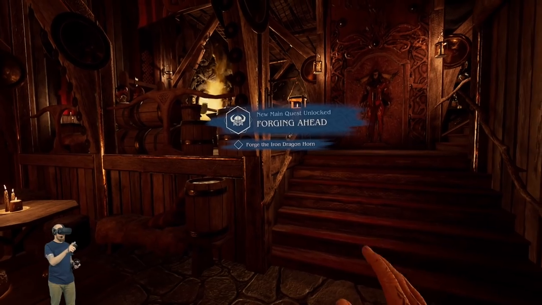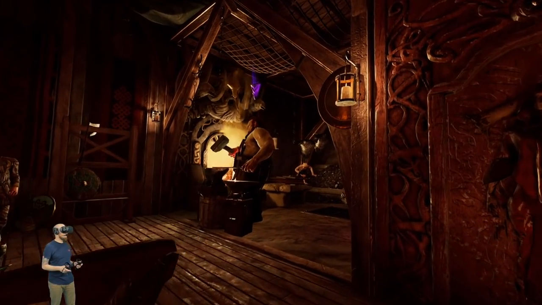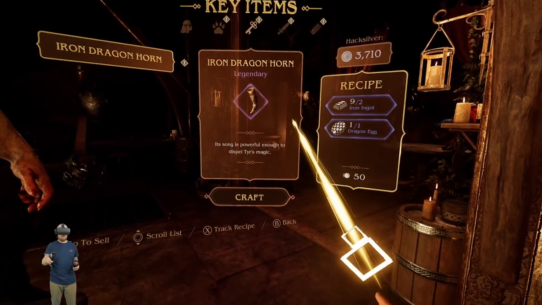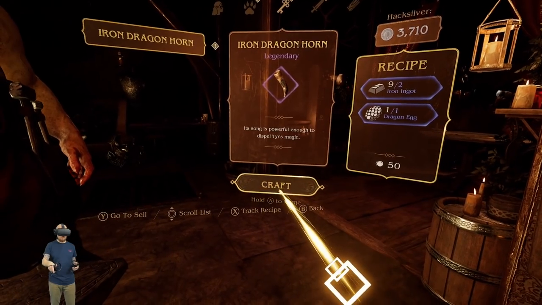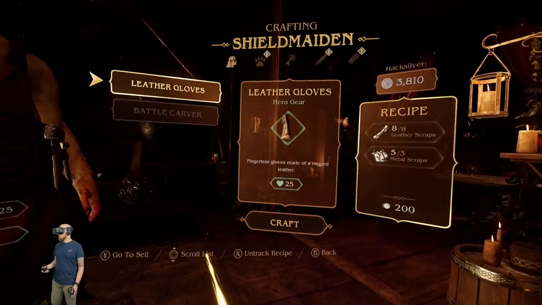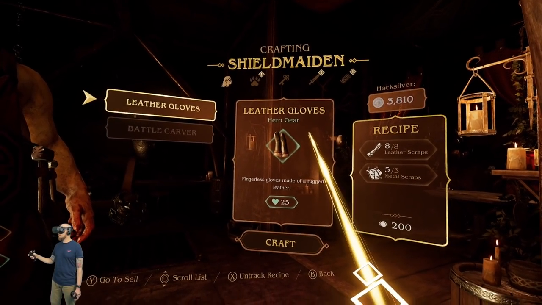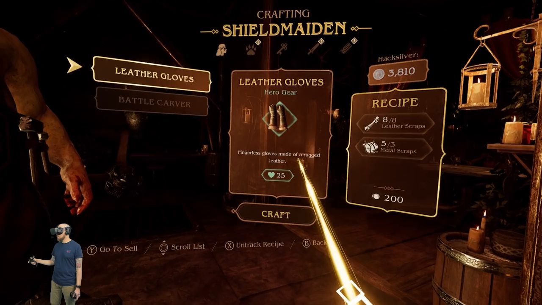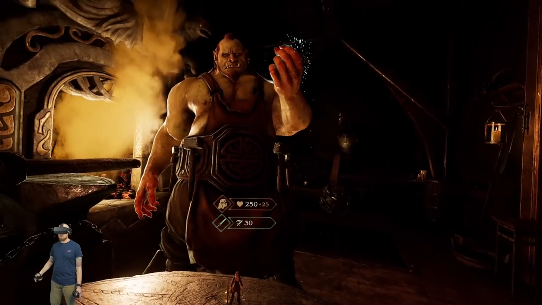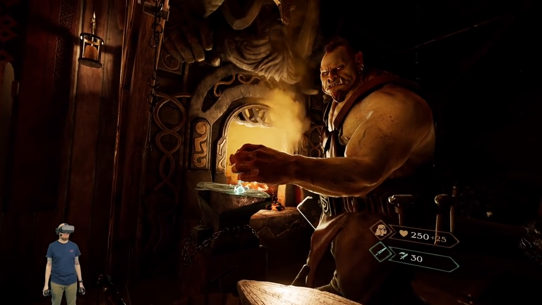Okay, so it's saying forge the iron dragon horn. So let's go and see the blacksmith. And I need to craft the iron dragon horn. We've got all the items we need, so craft that. Now we've got enough leather scraps and metal scraps to craft some leather gloves. Fingerless gloves made of rugged leather. Let's do that. Oh, that's cool. He's actually making them.